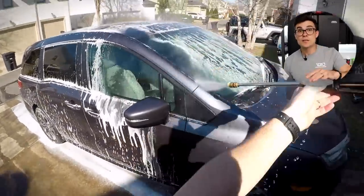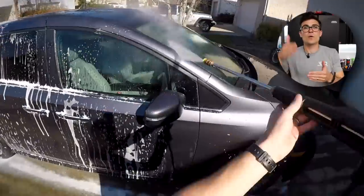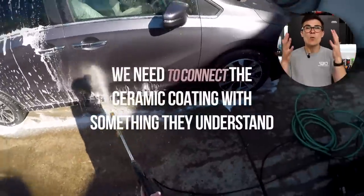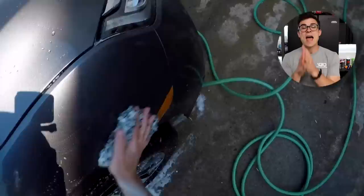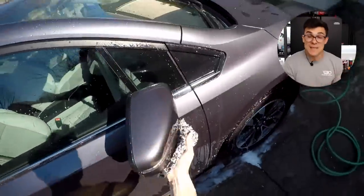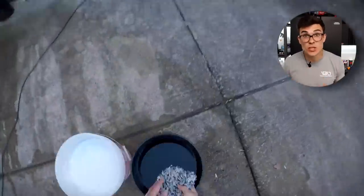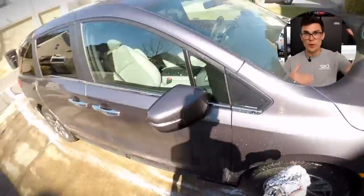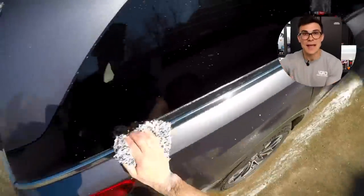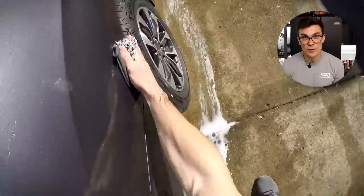The one thing I really want to focus on is that durability side of the coin as the primary value focus for the customer. A lot of detailers focus on the glossiness of a ceramic coating. We need to connect the ceramic coating with something the customer actually understands. Long-term durability is the easiest value proposition because they intuitively understand: I have this asset, I want it protected over a long period of time, and the ceramic coating lets me pay one price for X years of protection. It's much easier to speak the customer's language than to go down the detailer's rabbit hole of paint correction imperfections.